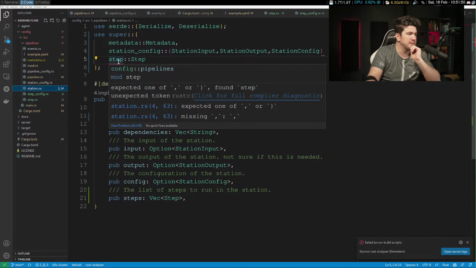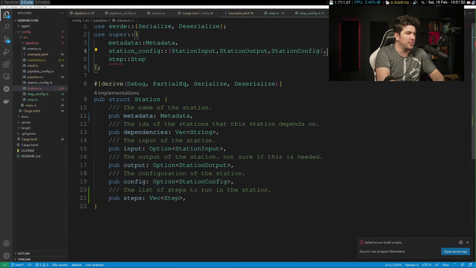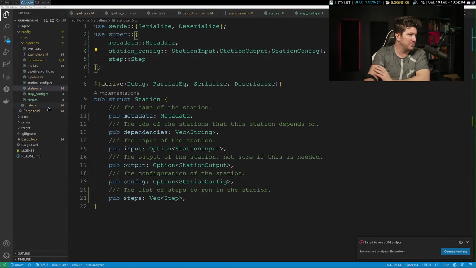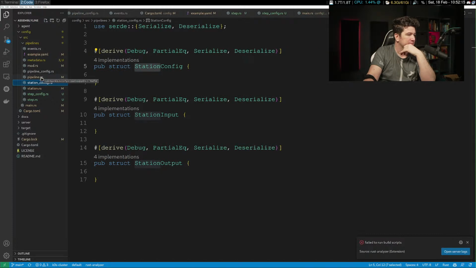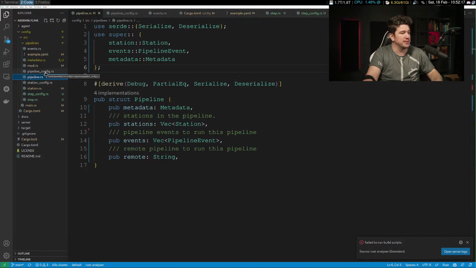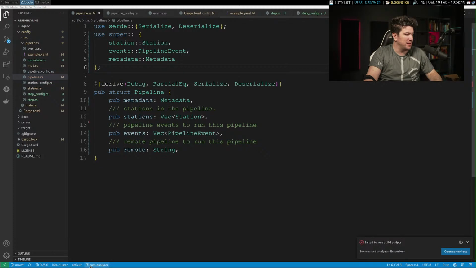Why do you not like... Oh, it's just complaining, no comma here. That comes as standard. Okay. I don't know why HashMap is the collection that needs to be imported. I guess probably just from my C++, I was always thinking Vec needs imported. Okay, there. Is Rust Analyzer happy?